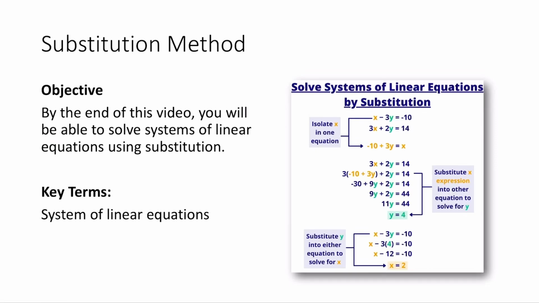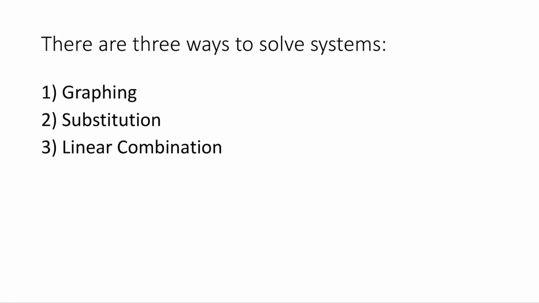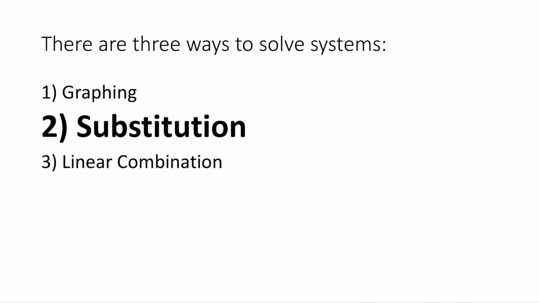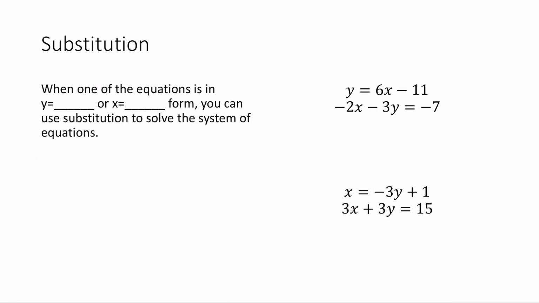So in this video, we're going to talk about how to solve systems of linear equations using substitution. Remember we said there are three ways to solve systems. We already talked about graphing, and in today's lesson, we're going to talk about substitution. Substitution is a method that we use when one of the equations in the system is in y equals something or x equals something form.